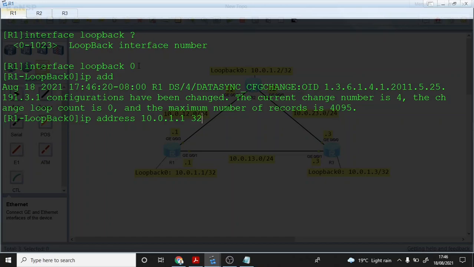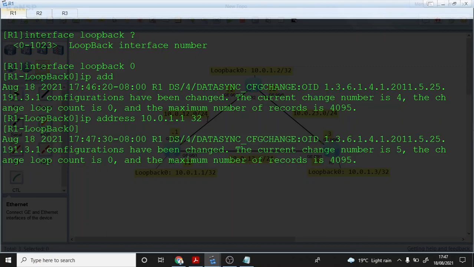011/32. That's another thing that I need to mention here, that loopback interfaces normally are given the mask 32 because they cannot be in any other subnet with any other physical address, for example. So we just want to use this particular IP address. We don't want to use slash 24, for example, because we'll have wasted 250 something addresses. So that's why we give it /32, meaning we're just using this particular address only and not any other. So most of the time we'll be assigning loopback addresses with the mask 32.